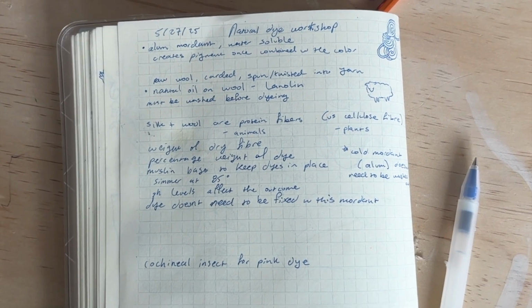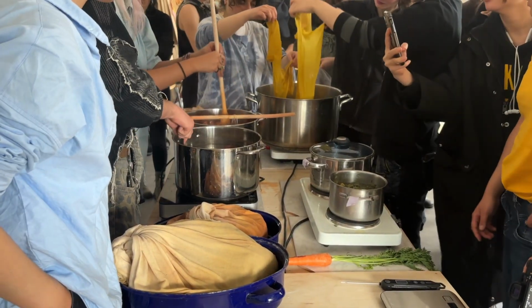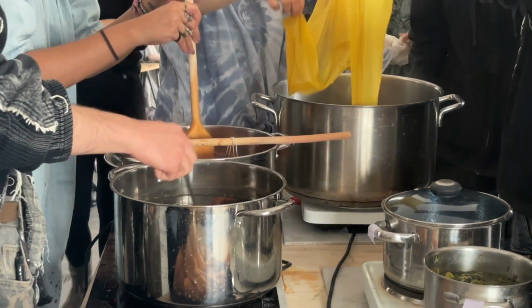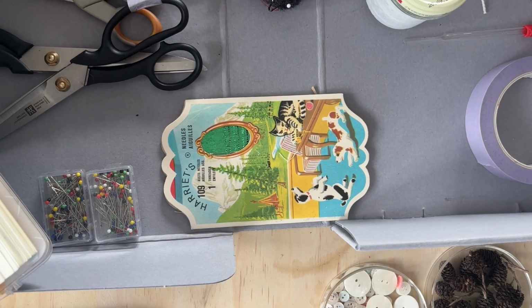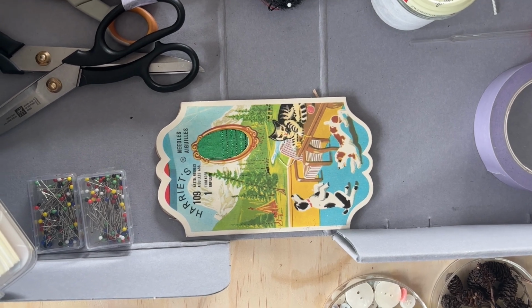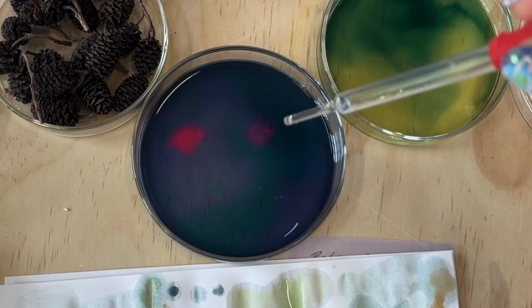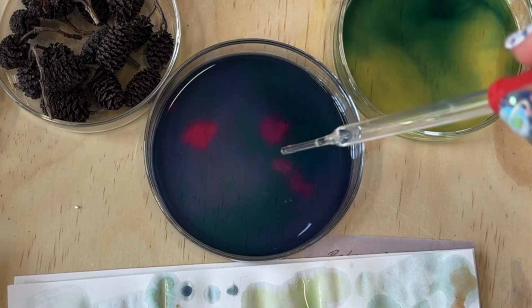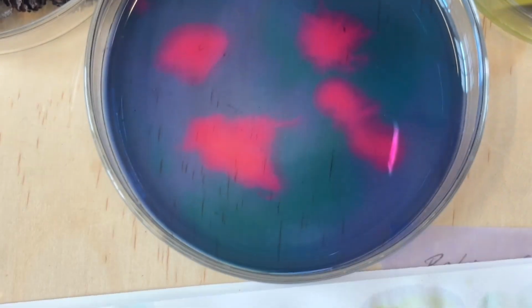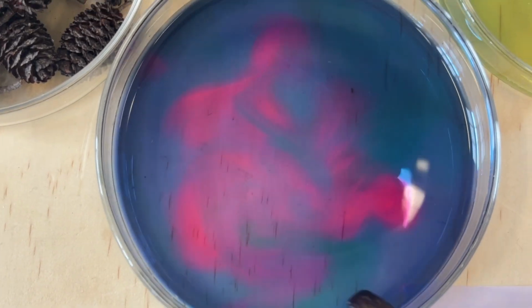Today was a more hands-on dyeing day. We dyed some silk scrap fabric that she had, and also some more wool. There were other little pots with more concentrated dye, which was used for ink, and we were encouraged to play around with the pH, and this was so fun. Here is some cabbage dye that I added some vinegar to, and it turns pink. This was so fun to experiment with.